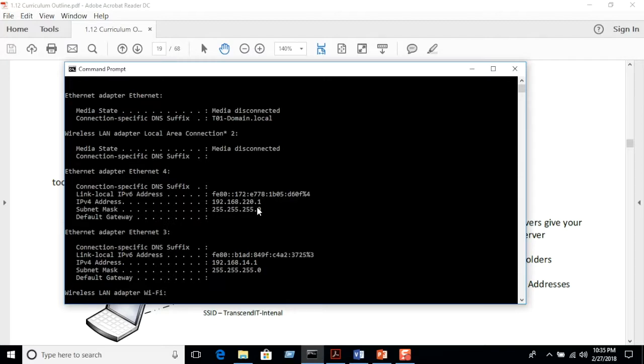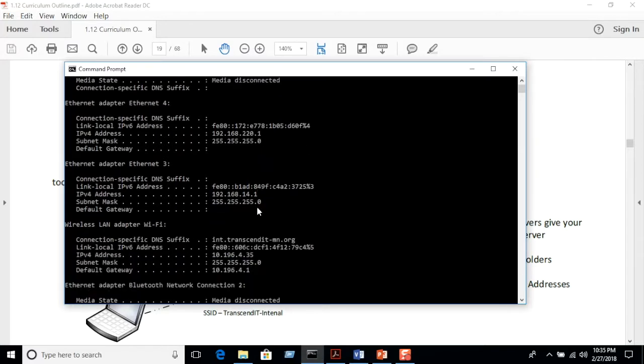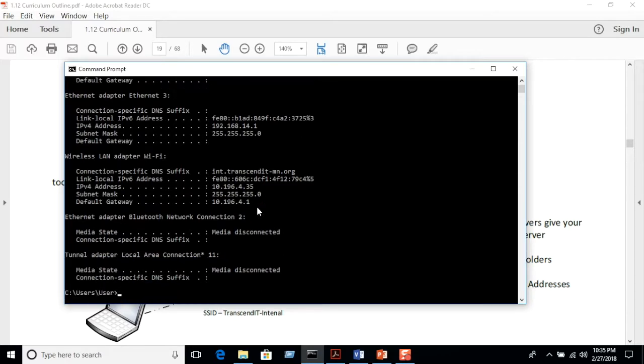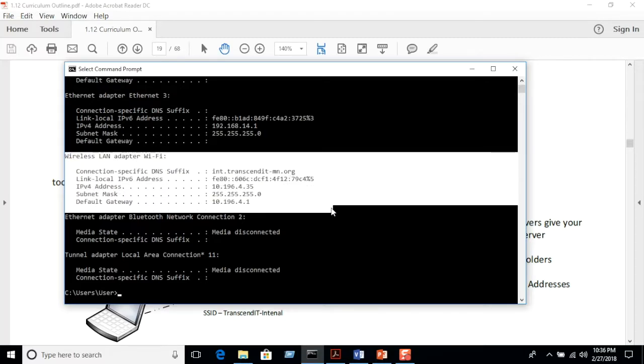So the thing to keep in mind here is you want to focus on the network that you're actually connected to. So this laptop has a wireless card in it. It has an Ethernet wired card, and it also has a Bluetooth network on it and all kinds of stuff. But right now, as you recall, we were connected through the wireless network. So all we really care about is the information about the wireless network. All these other networks are basically just disconnected, so we really just don't care about them.